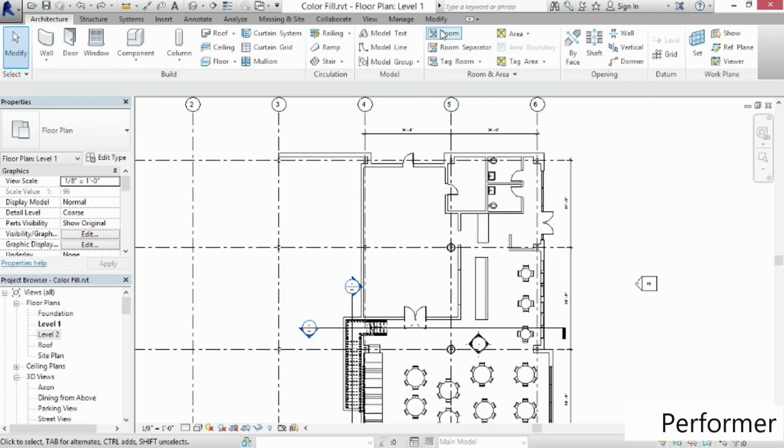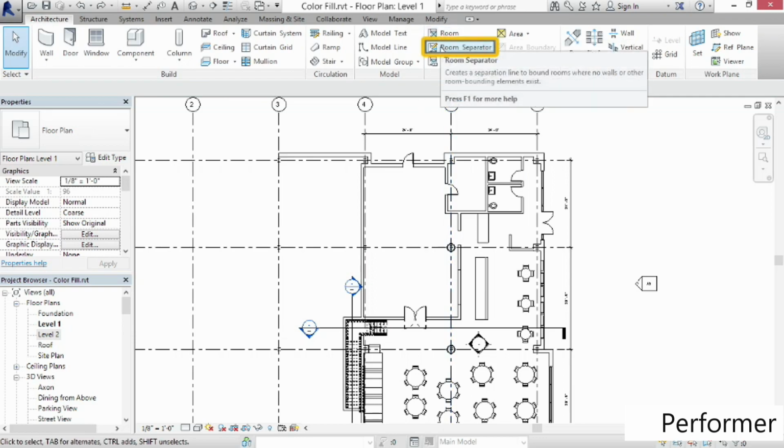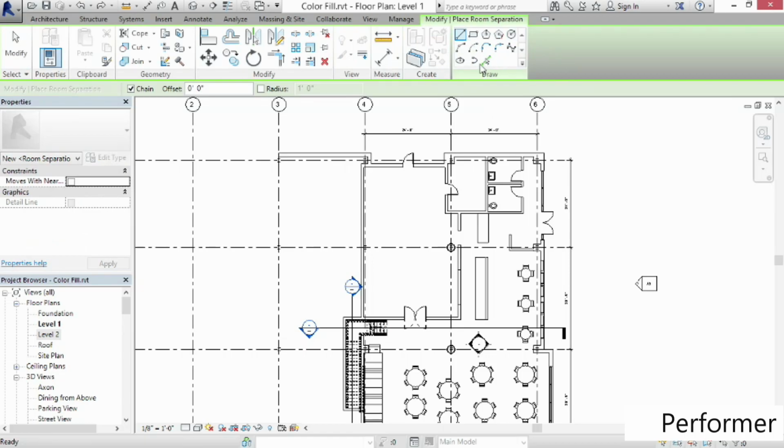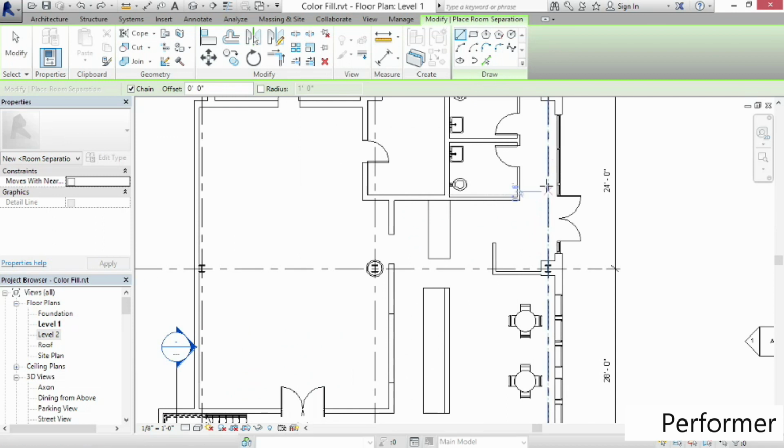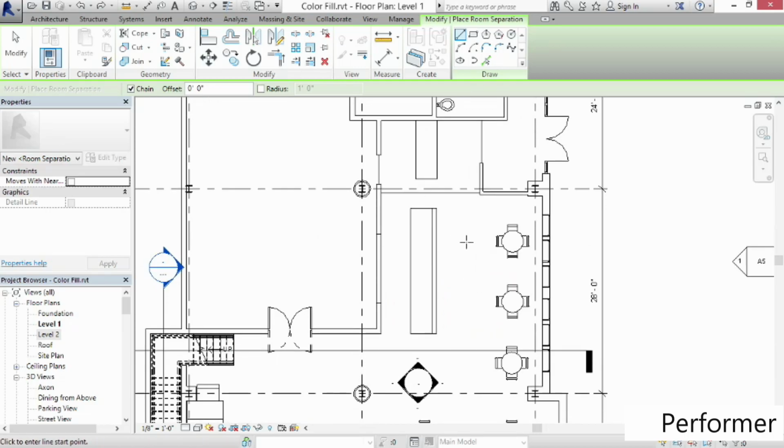And then right below the room button, there's a room separator button. Room separators are just lines, and you can draw them straight lines or curved lines, whatever shape they need to be, and you use them to separate 2 spaces from one another. So, for example, I might want to have this vestibule space separated from this host area. I might want this host area to be its own separate space. I certainly want to separate the back of house area, so I can put a line there. This prep area here might also want to be its own space.